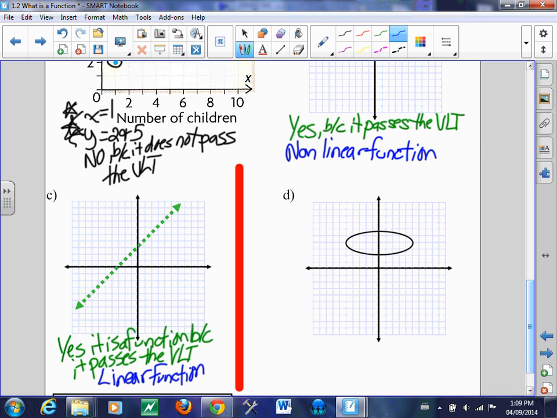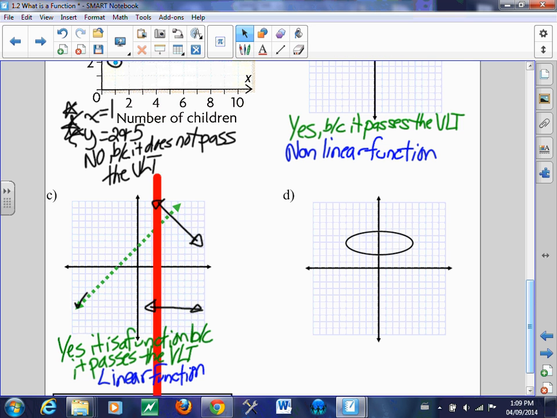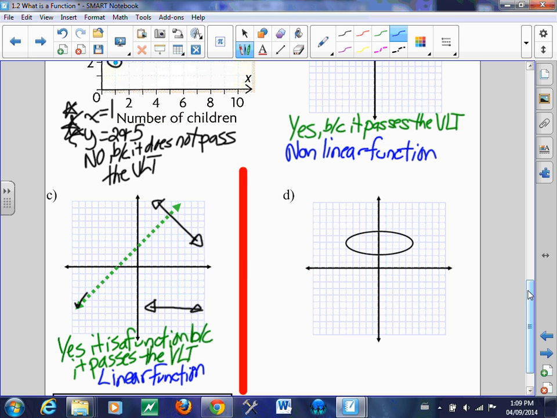Okay, a positive correlation, which is kind of like what we have here. It does. If we had a negative correlation, which went this way, would it pass the VLT? Absolutely. We then had two different other types of slopes. We had the zero slope, which was this way. And would the VLT work for that? Yep. But the only exception, ladies and gentlemen, to when a linear relation is not a function is when you have a vertical line.